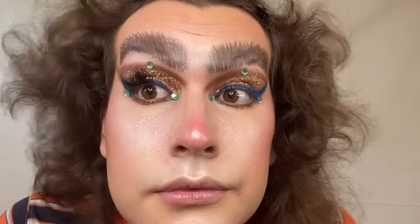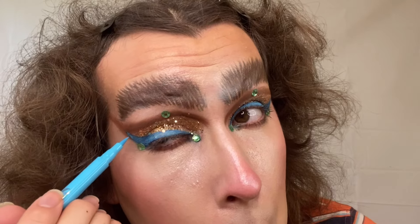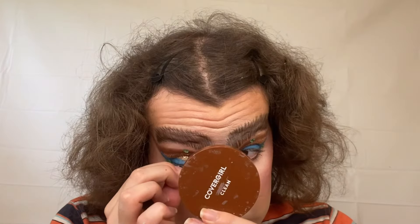Unfortunately if my lash is wonky you're gonna notice it against this blue landscape, so I'll try to be careful. Should I change it last minute? This feels like coloring in those fuzzy coloring books with a felt marker and it just starts kicking up chunks of fuzzies — that's what's going on over here. I should have known better. Hopefully that wasn't too big a change for any neurodivergent audience. I changed the liner at the end — I know, I know. I don't hate it, which is really what I root for.